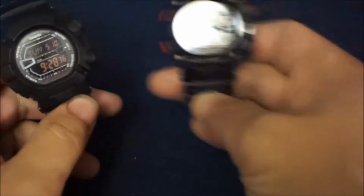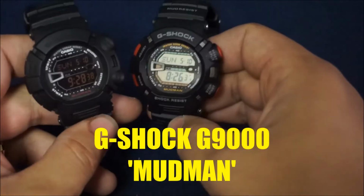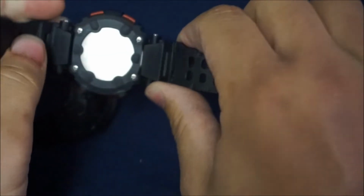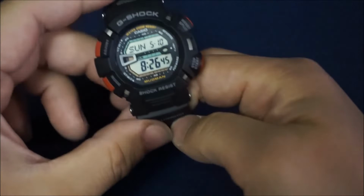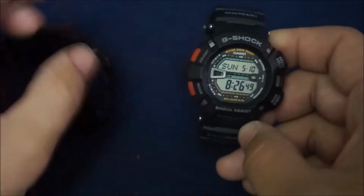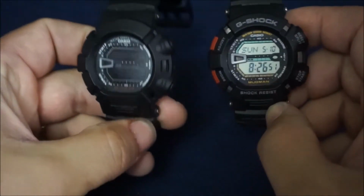Going on to some other digital watches that I recommend, and personally that I owned as an E4. We've got the G-Shock Mudman, or the G9000. If you've seen my other videos, you know that I will swear by these watches. Really, these, to me, are the standard of reliability and toughness for all digital watches. So yeah, definitely recommend these.